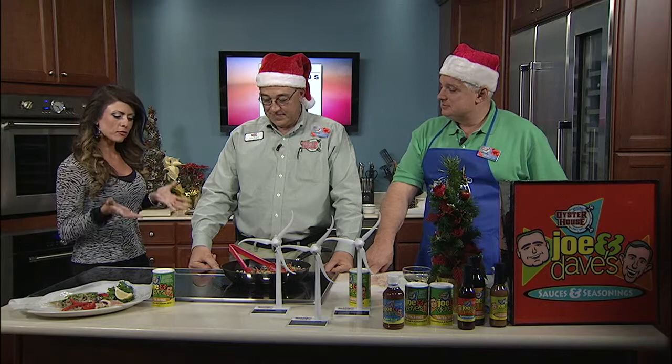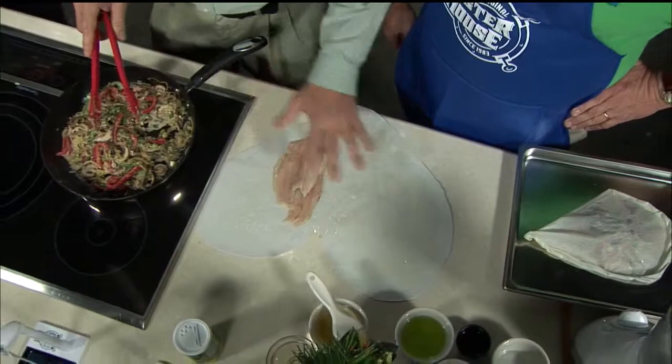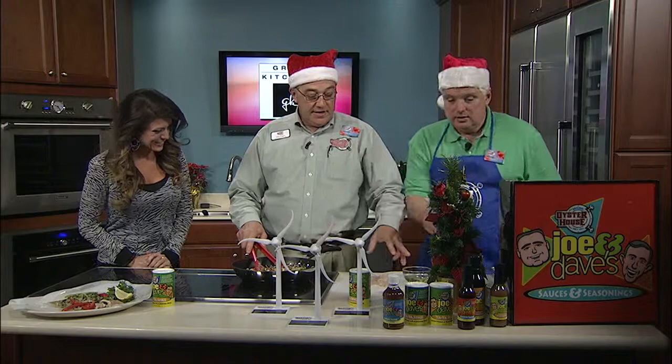We got the grouper in the bag. We went ahead and sauteed our vegetables lightly, added our crab meat and our cream sauce. Now we've gone ahead. Don't forget the Joe and Dave Jaya spice. We put that in there. Also, we went ahead and brushed the bag, parchment paper.